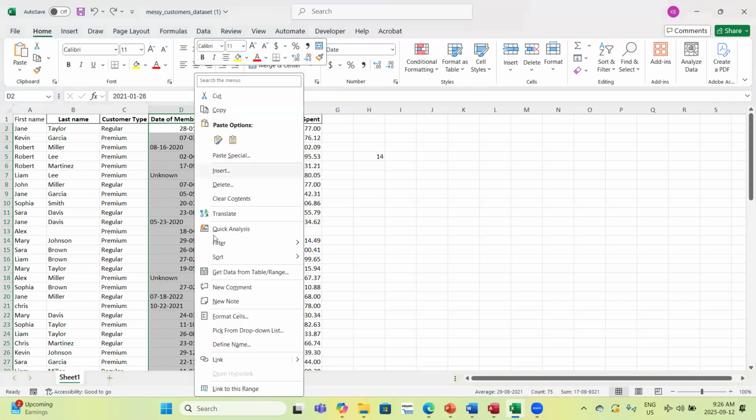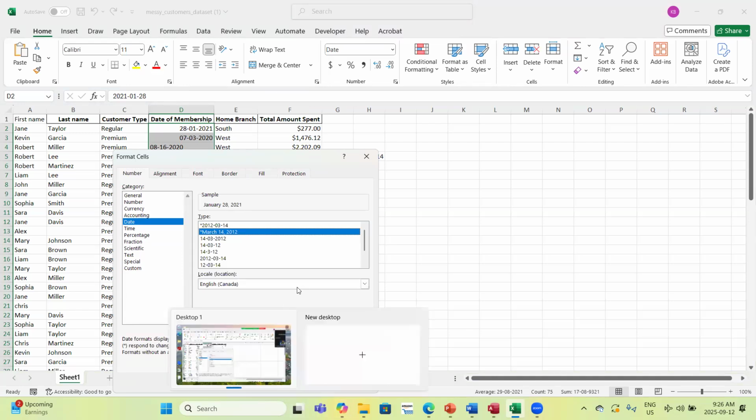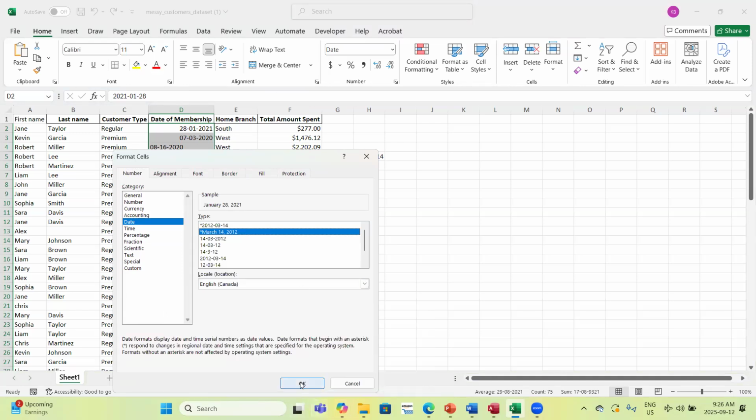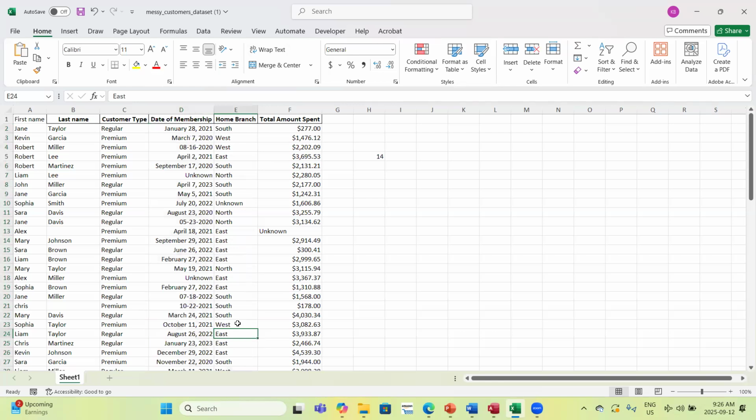Okay, so just to make it easier to see, we're going to format it in the March 14, 2012 format, with the word for the month, just to make it more visible. So doing that, this is our result. And to align the column, we're going to go into the Home tab, press the Align Right button, and it should come out like this.